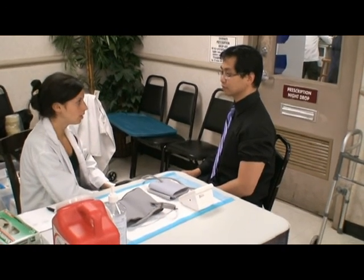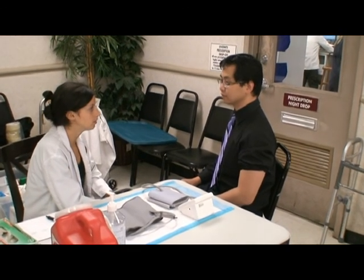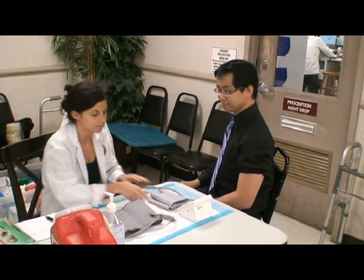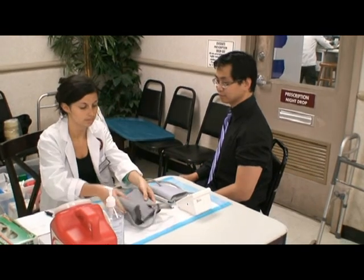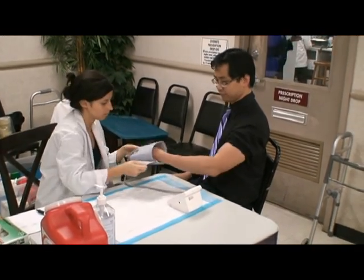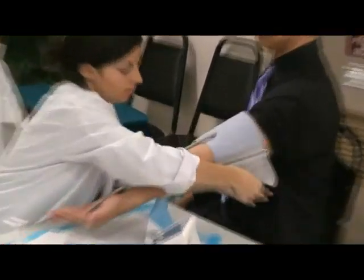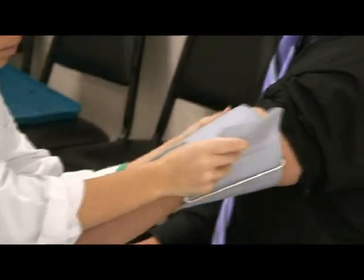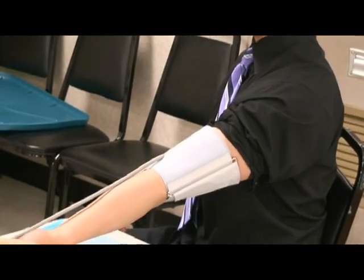Could I ask you not to talk while I take your blood pressure reading just to make sure that there's not an inaccurate result? Sure. Before beginning the test, we want to pick the right cuff size to prevent inaccurate reading. We want to align the cuff tube with the brachial artery. And we also want to make sure that the arm is also aligned with the heart. That's fine, thank you.